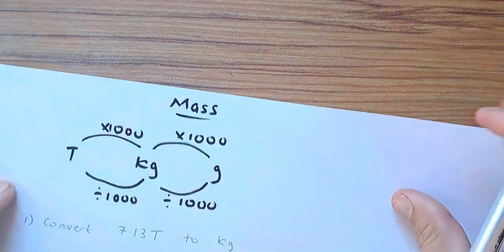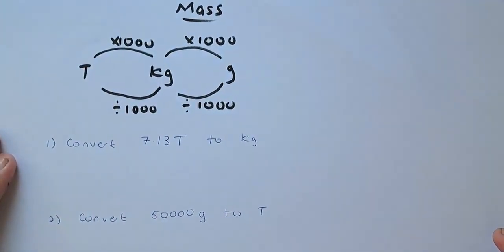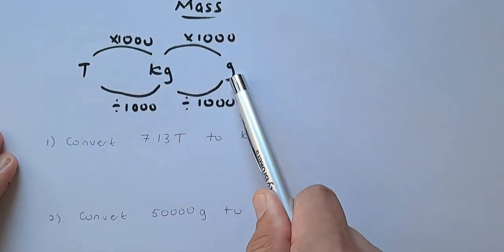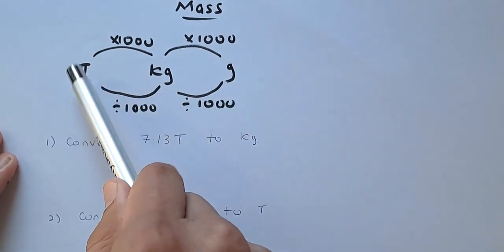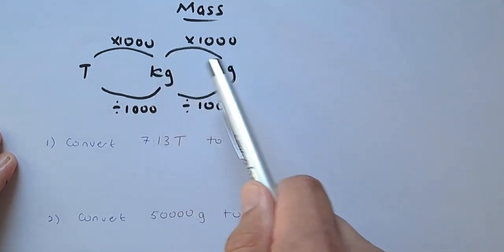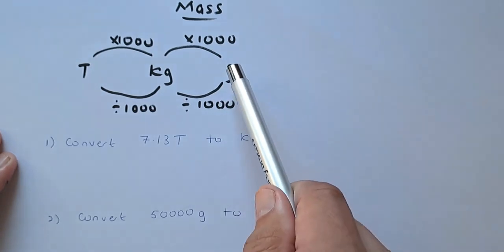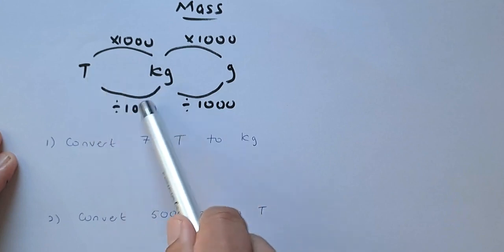Okay, great. Now we shall look at the second metric system. It's called mass. Mass is how heavy you are, how much you weigh. There are three main categories in metric: tons, kilograms, or grams. To convert, this is very simple. From 1 ton to kilogram, you multiply by 1,000, and from kilogram to gram, you multiply by 1,000. Going the opposite direction, from gram to kilogram, you divide by 1,000, and from kilogram to ton, you divide by 1,000.